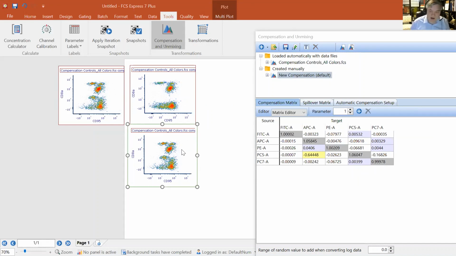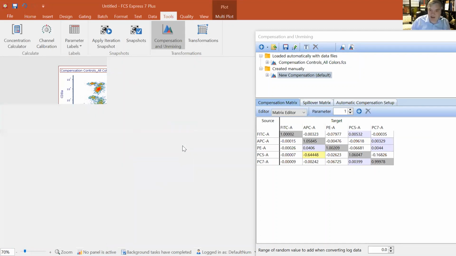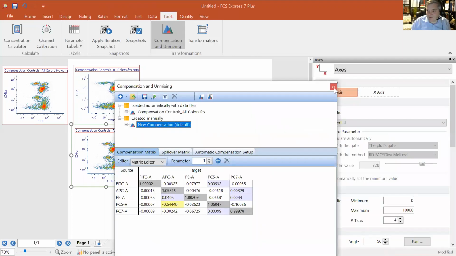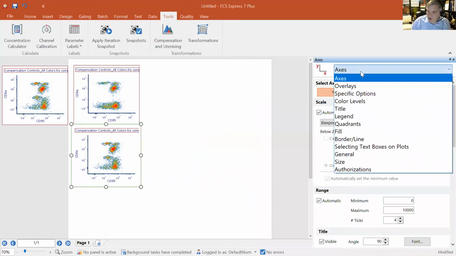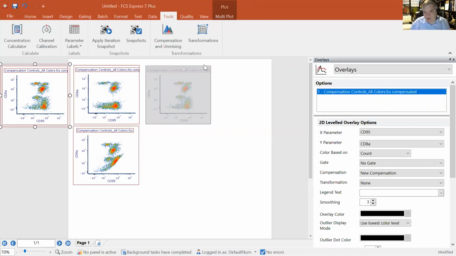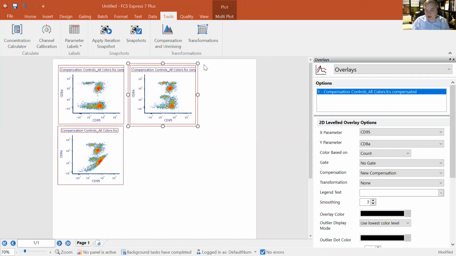And the way that we look at no compensation applied is by double clicking on a plot. And what we're going to do is format that plot. A little formatting dialog popped up over here. And this is all controlled in our overlays. And in our overlays for this plot, if I choose no compensation, you can see this is what that data looks like uncompensated. So again, there are some really great ways in FCS Express to compare different compensations. If you've collected different controls, you've collected controls from one day, you want to see if they're applicable to the next day, using these tools to move between the compensations is pretty nice and effective.